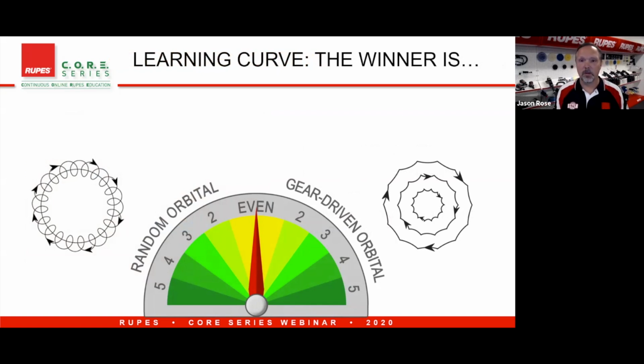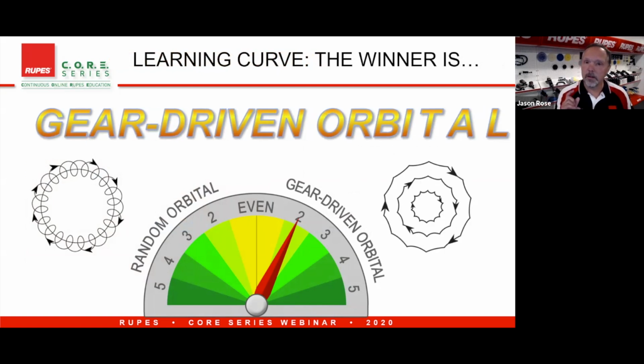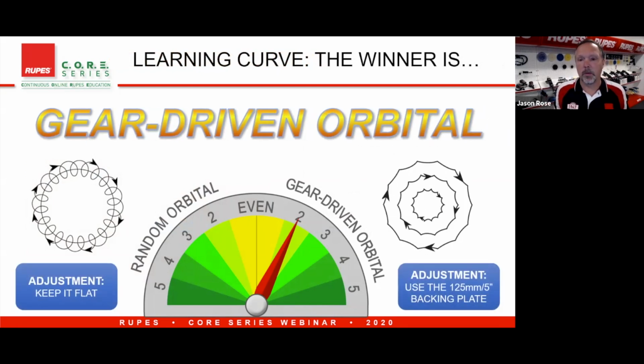All right, so we've heard from Team Gear-Driven Orbital, we've heard from Team Random Orbital, and I also applaud you guys. Now, on this particular learning curve criteria, we have a designated winner of this debate, and that would be the Gear-Driven Orbital. And it's simply because of the engineering in the Gear-Driven Orbital tool.